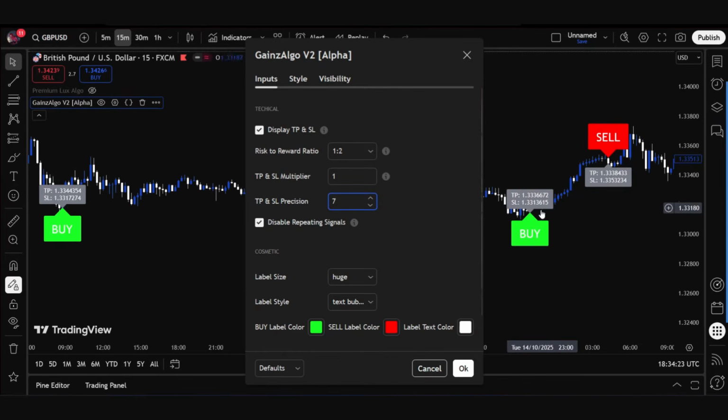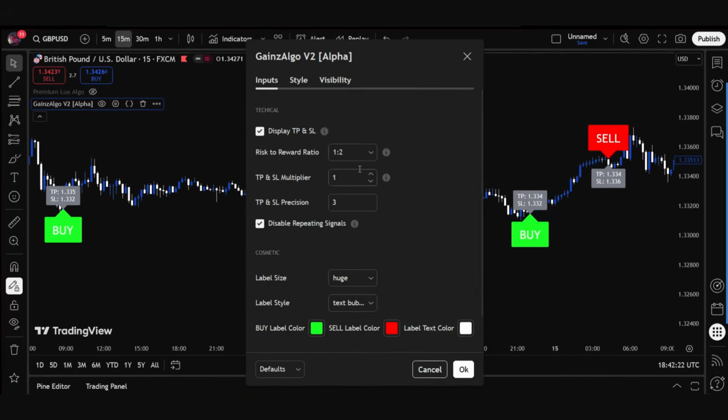Set the take profit. Your take profit is then calculated based on your chosen risk to reward ratio, RRR, from the settings. If you set RRR to 1:2, your potential profit target will be set at twice the distance of your potential loss, your stop loss. If you set 1:4, it will be 4 times the distance, and so on. This system ensures your exit strategy adapts to the current market conditions.